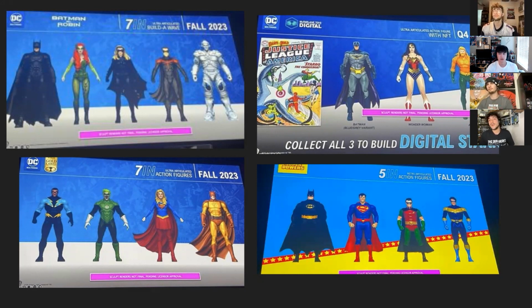But they did that with Constantine too. They gave like that crappy Superman, that crappy Batman, crappy Black Adam, and then the cool Constantine. Now the Batman was fire. It was Noel Batman, it was okay. It was all right. I feel like he's got a lot cooler Batmans other than that one. I mean, true, but I think that one was pretty cool. Constantine was dope. Black Adam was kind of weird. Same with Superman, he had oversized hands, huge hands for no reason.